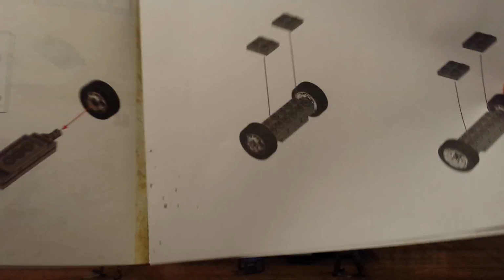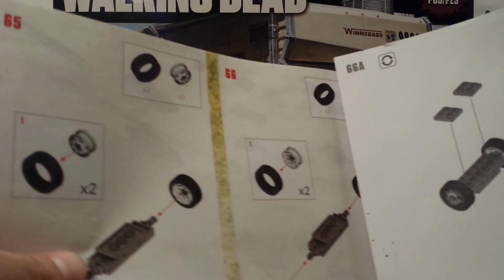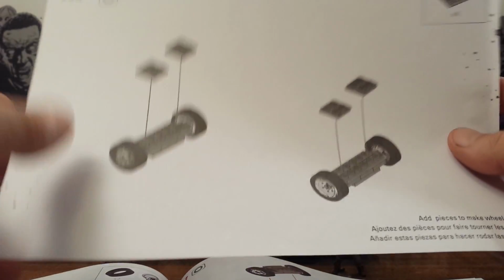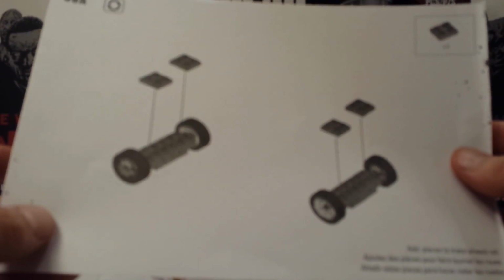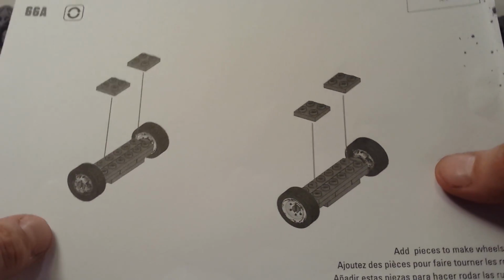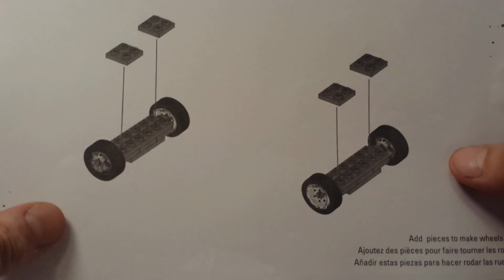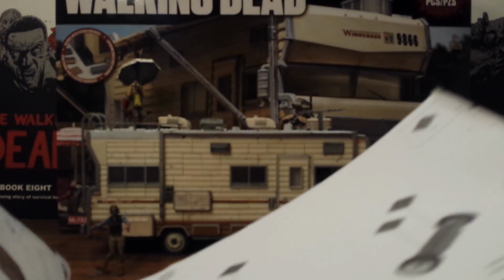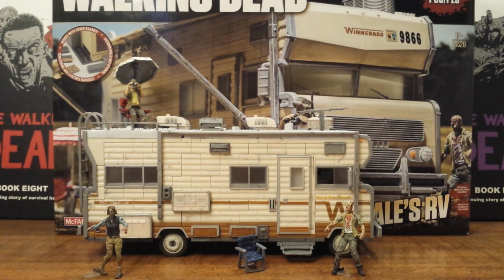But a little over halfway through this booklet, on step 65 and 66, they put a little insert here, like it was not originally in the manual. This is a step to allow your RV to be able to roll. Without this step, those wheels will not move. They will get stuck underneath. So this is a very important step you don't want to miss. It is not attached in here. It's a little loose sleeve that fit right in whenever I first got this. So just keep that in mind, if you want this RV to be able to roll, to take that extra step whenever you're building this.